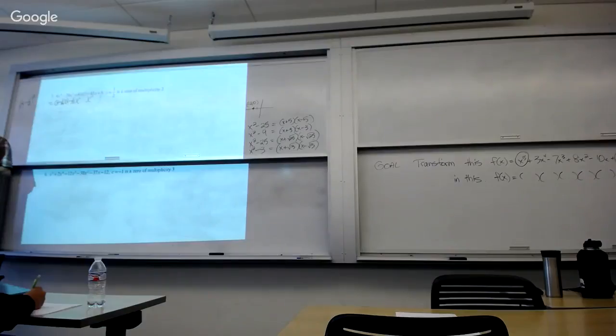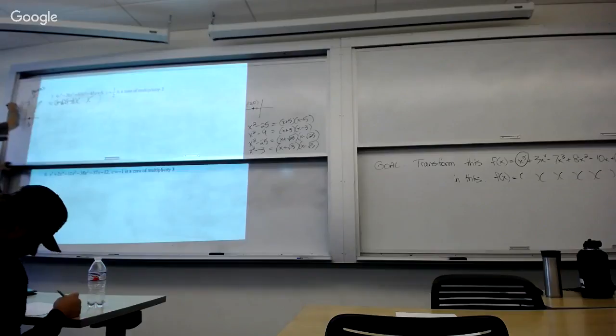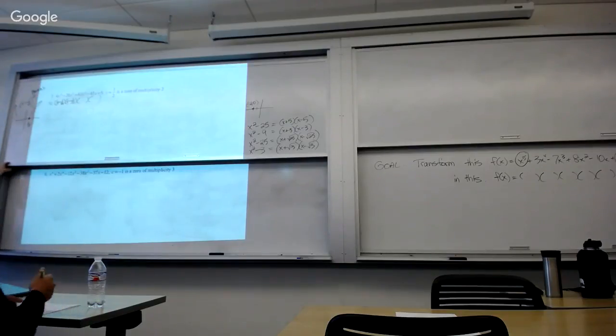Questions about just that? Knowing what they just told us? They just told us that we have an x-intercept at 1/2. And since it's a power of 2, it bounces. And since it's an even, we know that our end behavior looks like a parabola. And we know that this one bounces.